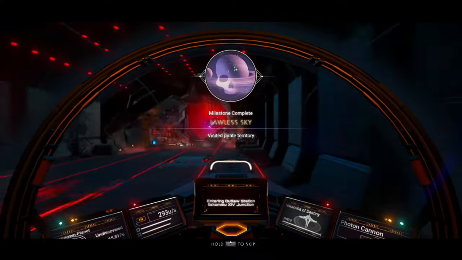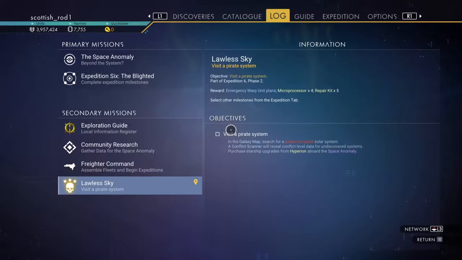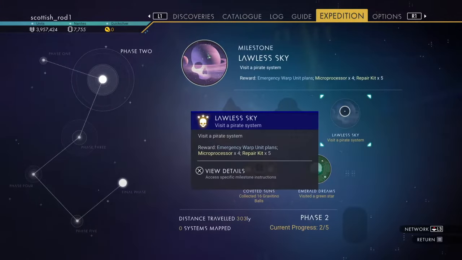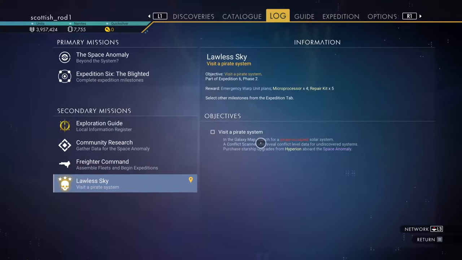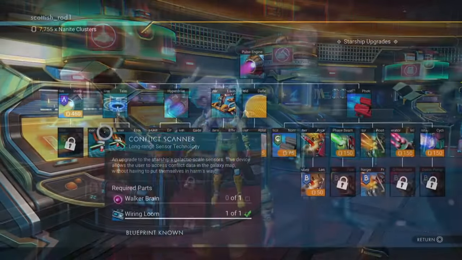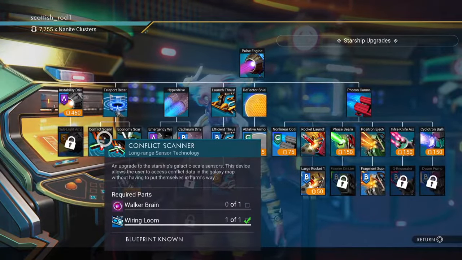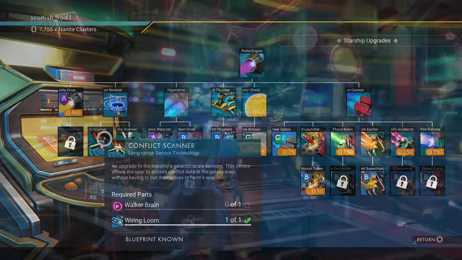But if you don't have a conflict scanner, I will show you how to get one. So, I'm at the anomaly. If you click on Lawless Skies and view details, it says you need a conflict scanner. To get a conflict scanner, you come up to this guy here. You'll need some nanites. You'll need to purchase the teleport receiver to unlock the conflict scanner. And you'll notice you need a walker brain to install the conflict scanner.